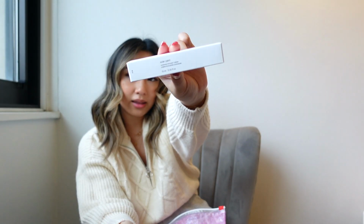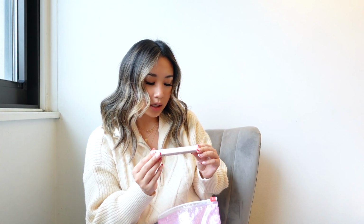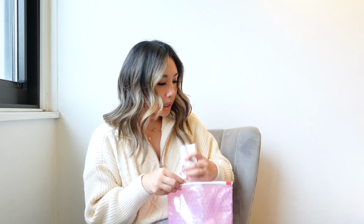I think this is like their version of a bronzer. I'm still trying to learn how to use this because it's pretty pigmented. But again, for natural days, if I wanted a little bit of bronzer. And then this is like their liquid sheer matte lid tint in Skywash. It's a super neutral color, kind of a similar color to my eyelid already. So really nice, easy to use. So yeah, that was everything.